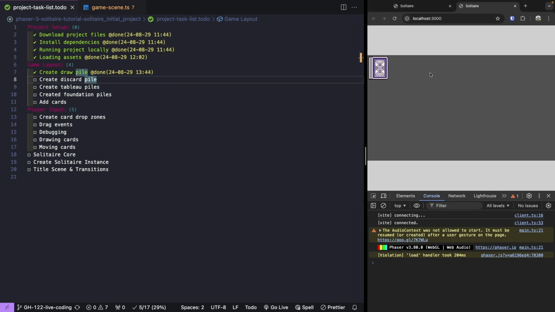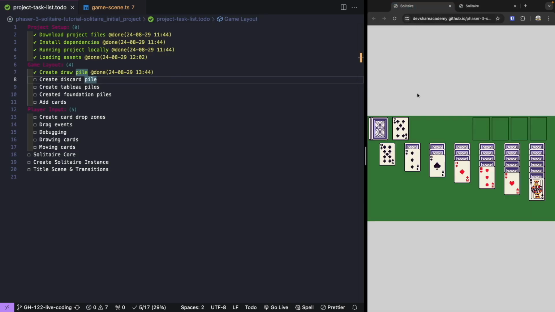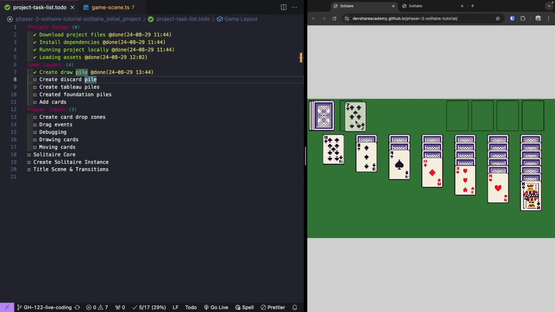And so for our discard pile, this will be very similar to the logic that we did for our draw card pile, where we're going to want to have our rectangle for when our discard pile is empty. And then we're going to have two image card game objects on top of our pile for once we have cards in our discard pile. And basically how these are going to work is once we only have one card in our discard pile, our bottom card will not be visible.